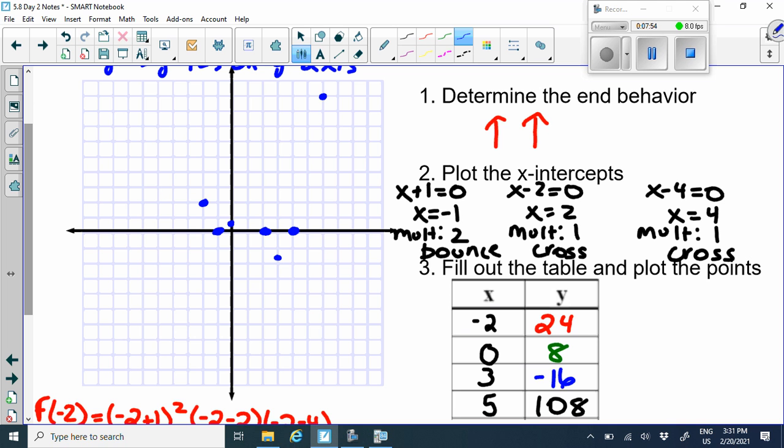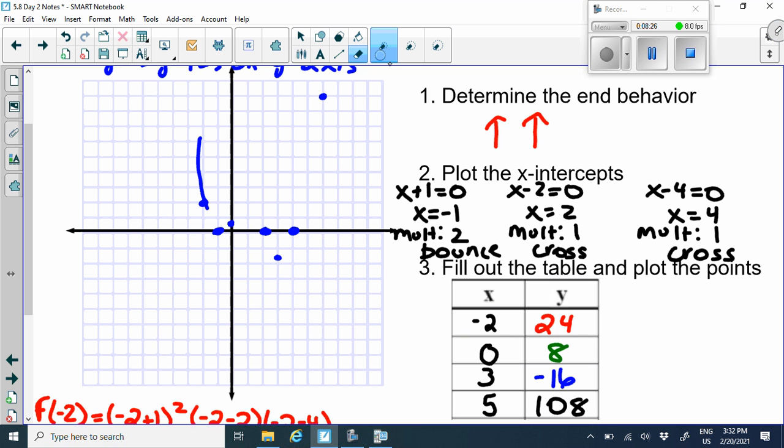Now, you might be wondering, how are we supposed to connect all of these, okay? Well, what we can do is actually graph this function, kind of help us out to know. But we can also kind of maybe just sketch it first and then use our calculator to see if it looks good. Well, first of all, we know we have to have arrows. So we're going to connect this like if you're connecting the dots. So I go left to right. So my first arrow needs to go. Now I go here. Now we are going to use the cross and the bounce on our x-intercepts, okay?